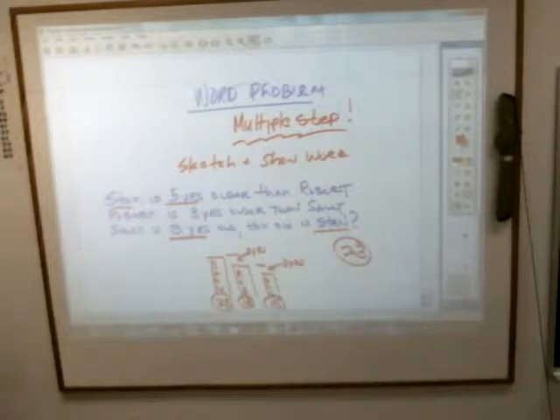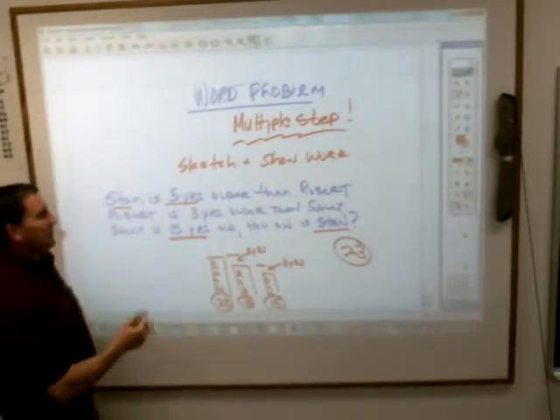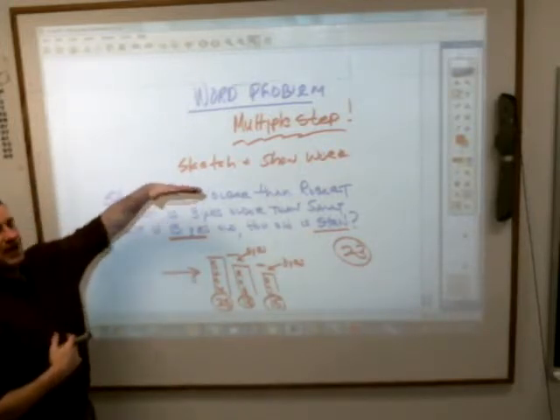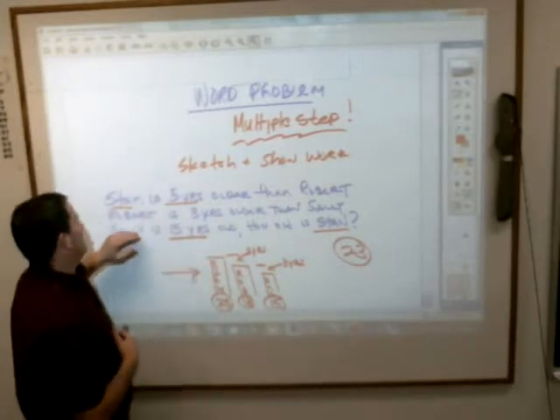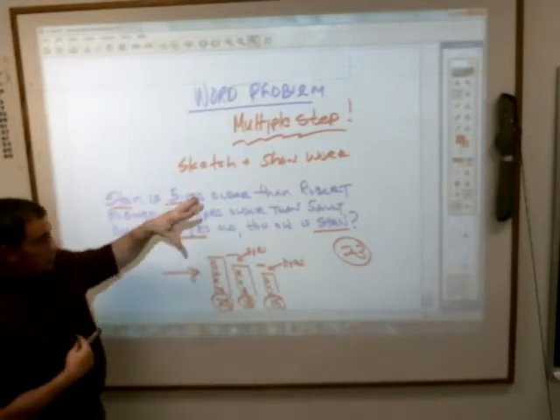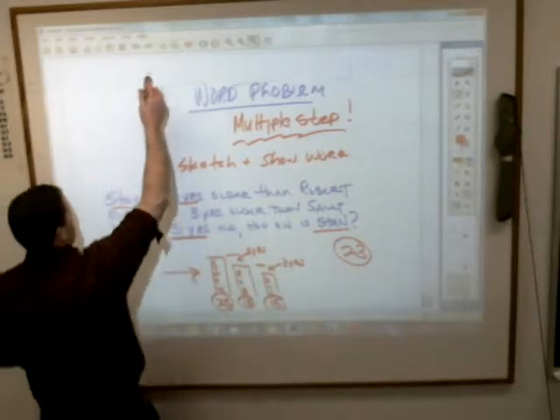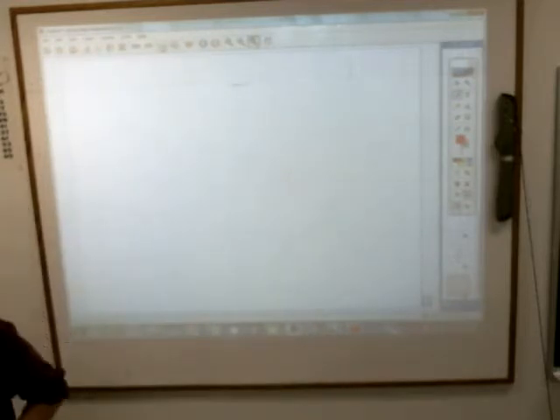And again, you could probably draw just lines or whatever, but I like kind of boxes, it gives a thing there. But I need to see that work there because there's a lot of steps in there. It doesn't go directly from Sally to Stan, so you kind of need to show what's going on there, how they relate to each other, and how they're different there. Let's try another one, because I can tell you're so excited about this. I'm sure math is probably everyone's favorite here. How about this one?